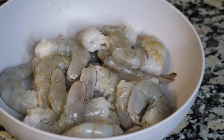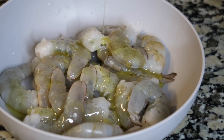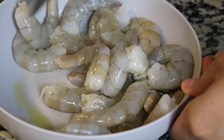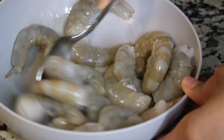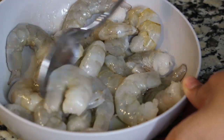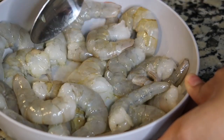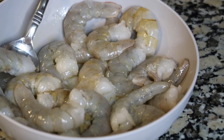Okay, we're about to season our meat. So, since I'm using shrimp, I like seafood with citrusy things. Even though we're making a spicy garlic dish, I still like citrusy things. So, I am going to use some olive oil and just spread that on top of my shrimp. I'm just going to toss it, making sure everything is coated. And the reason why I'm using the olive oil is because I am going to sear this in a pan, and I want my seasonings to stick. So I'm just going to make sure everything is coated.